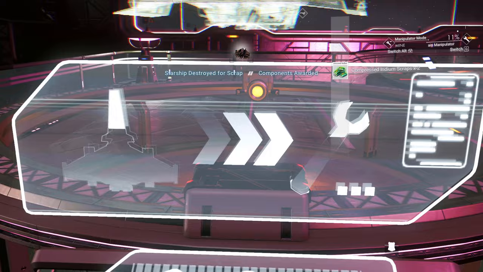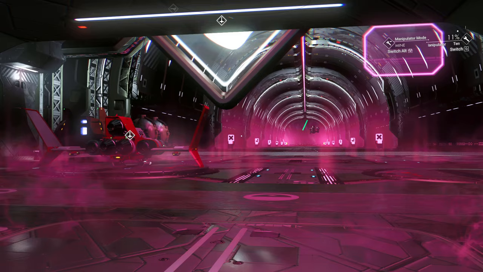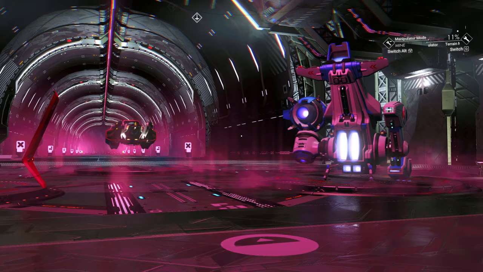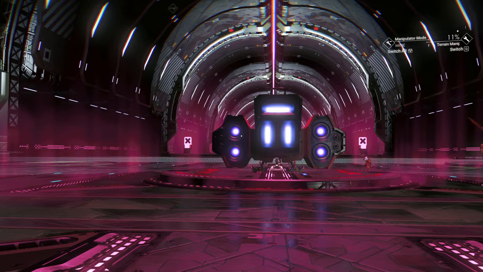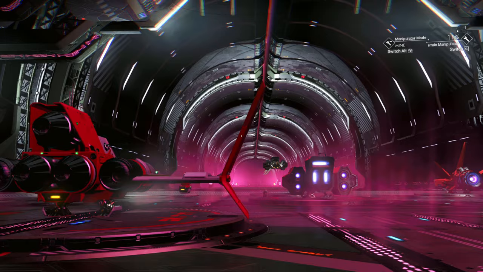Right. What I am looking for next... Well, there is an explorer. Oh. There's a couple of fighters in here, too. I'm even thinking of the fighter that I've got. This one... Yokohama. I don't want to leave that.